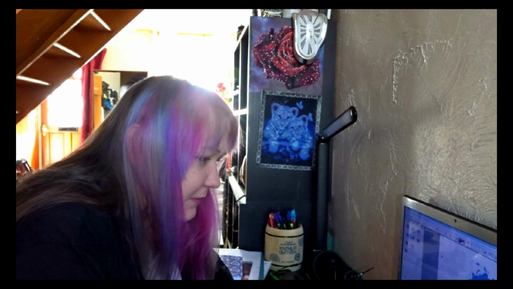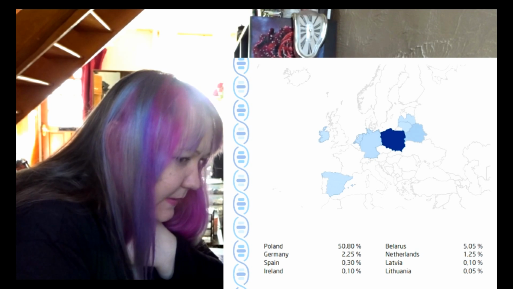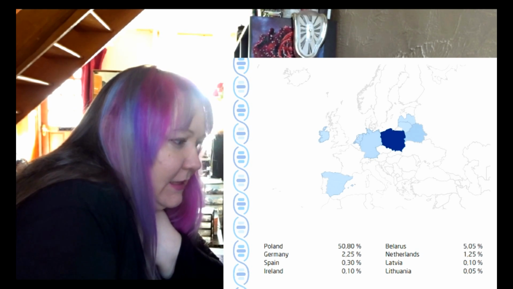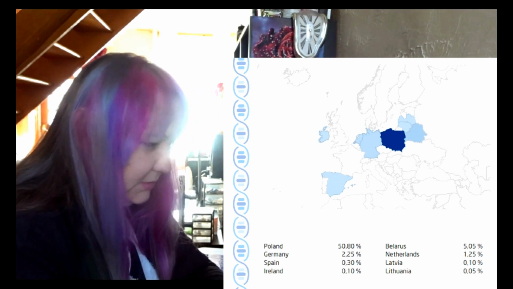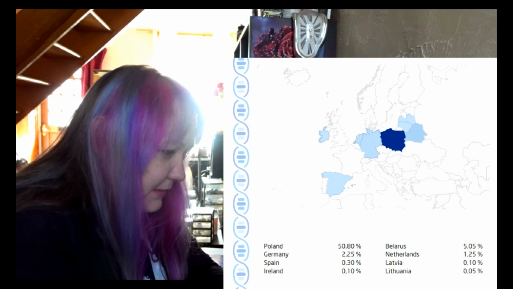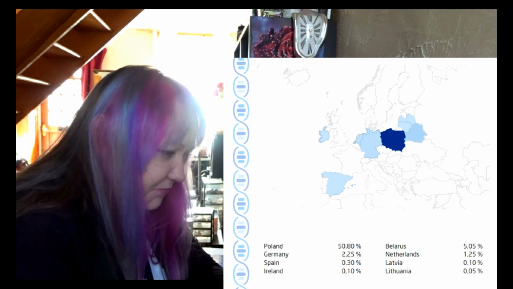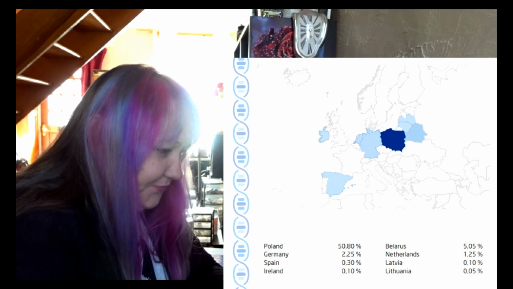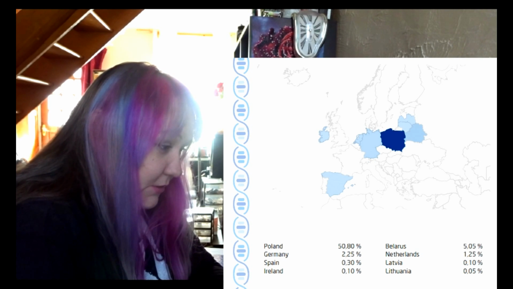well, it could be maybe 20, 25, I don't know, percent, but not 50. I must have at least 25% Latvia, I think. Or 20, okay, 10%, I don't know, but not 0.10%. It's like nothing. And 0.5% Lithuania.